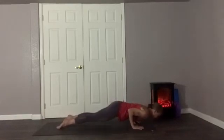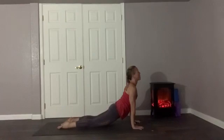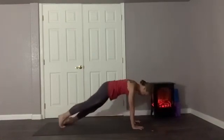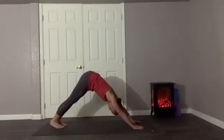Slide to the tops of the feet. Press the chest through the biceps. Pull the shoulders from the ears. Roll them down your back. Exhale, toes under, sit bones high. Here's downward dog again. You're right in it. Push the heels towards the mat and breathe.